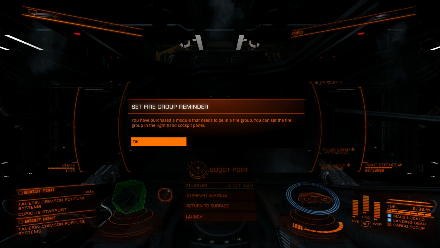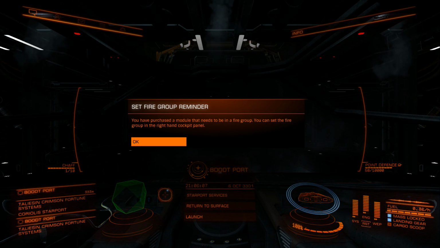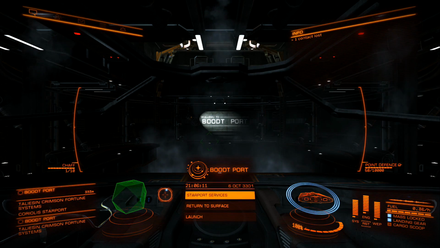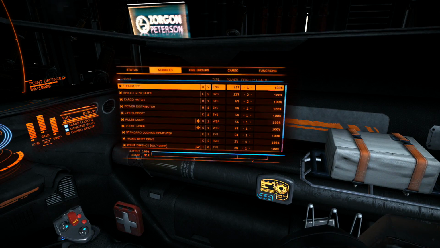Now that we've bought everything, we need to adjust our fire groups. Now, what are fire groups? Every time you buy a new weapon or something like that, you need to allocate it to certain buttons. So you look at the right side of your dashboard. You go to fire groups.